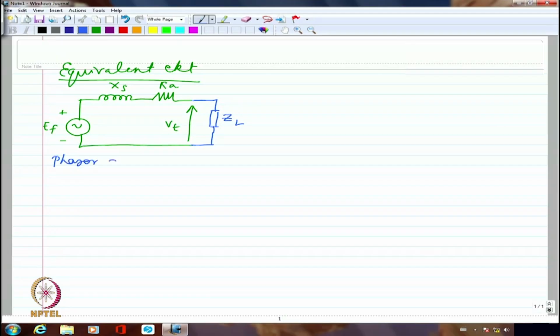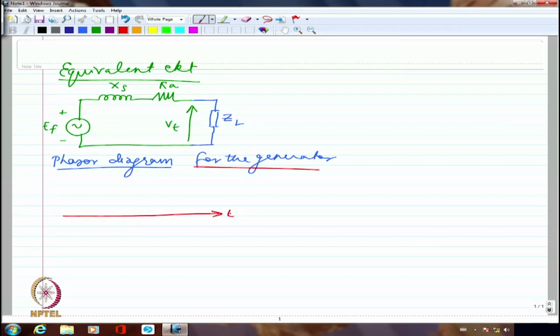So we drew the phasor diagram for the generator, which I want to specify once again. So this is going to be probably my EF. If I say IF is somewhere here, I should not specify this as IF, rather it is IF dash. So I am going to have this as IF dash, which is the equivalent current on the AC side, which would have actually created a similar flux as that of what actually is the rotating flux of the rotor.